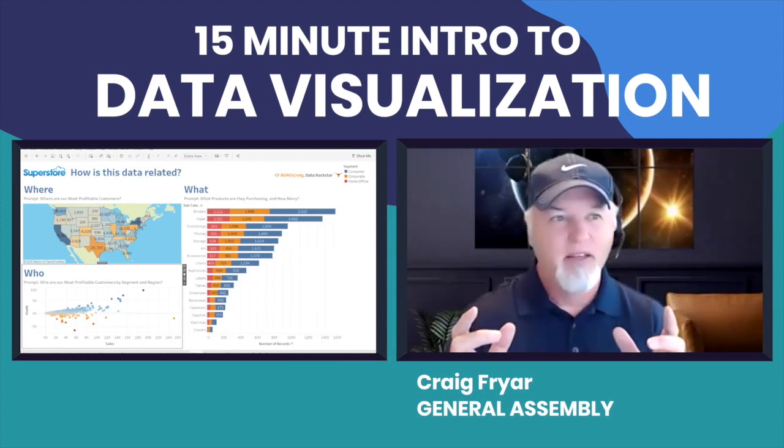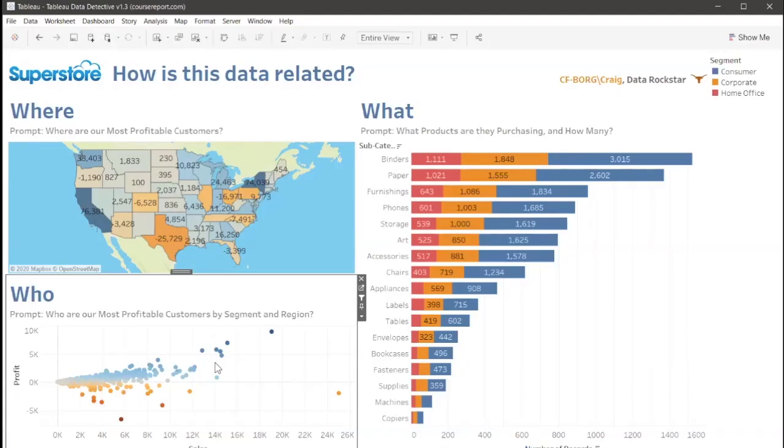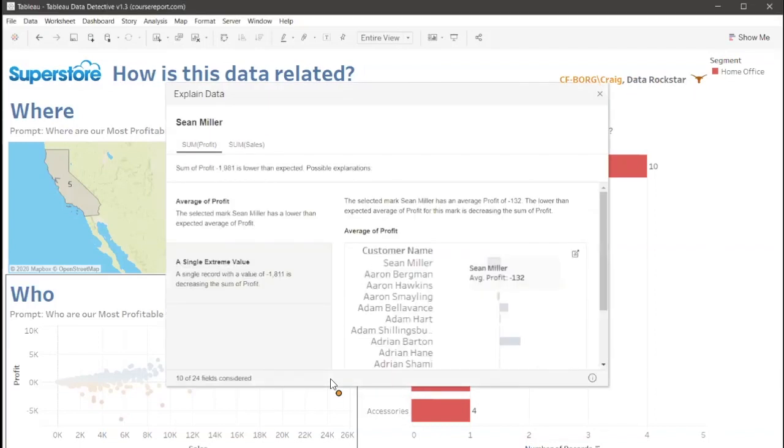Yeah, but let me give you one more tip that's really powerful. And this is the power of the data analyst. And it's a brand new feature in Tableau as well. It's called Explain Data. So you may be wondering, like, what's happening out here with Sean? And instead of trying to go back into the data, there's a new feature, it's machine learning. And if I select Sean and I go to this icon, Explain Data, it's going to actually create an analysis that explains to me what's going on with Sean and why this is an outlier.